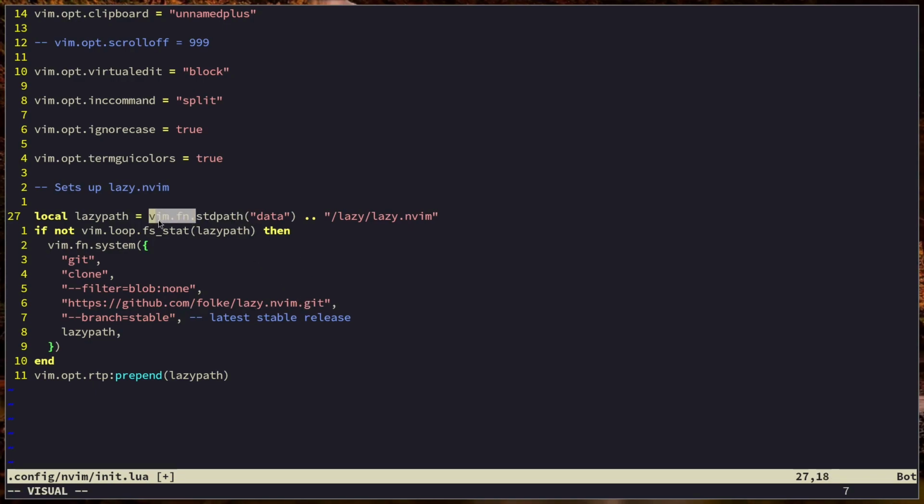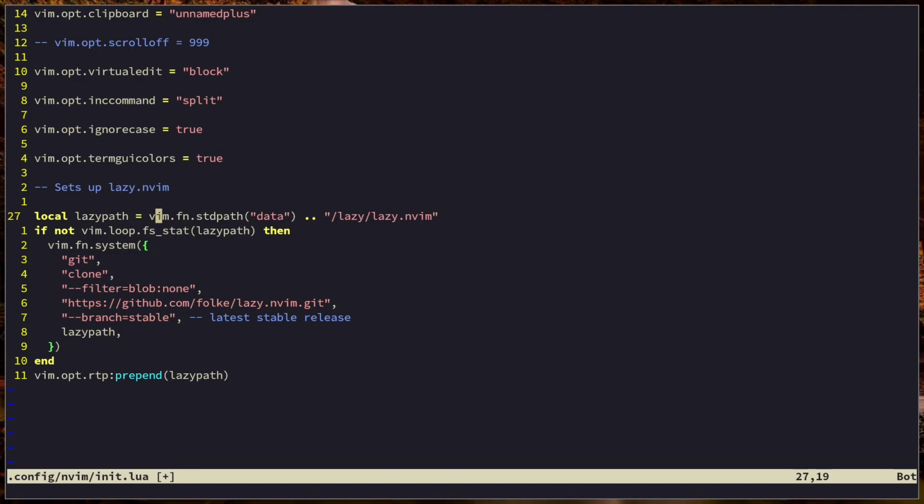So to understand that, we have to explain what vim.fn is. Vim.fn is a bridge between Lua and Vim script. If you recall, in the last video I also talked about the kind of really annoying way that some things are Vim script only and some things are Lua only, but there are indeed some niceties that allow us to bridge the two together. This is one of those. Vim.fn allows you to access Vim script functions from Lua. That's literally all it is. You can't invoke Vim script functions in any other way, only using this vim.fn wrapper. So keep that in mind.